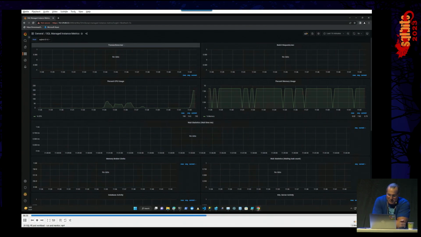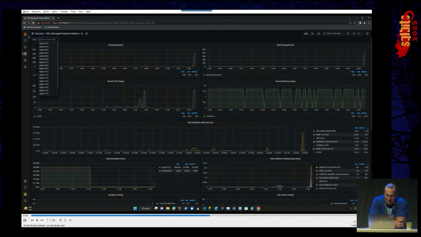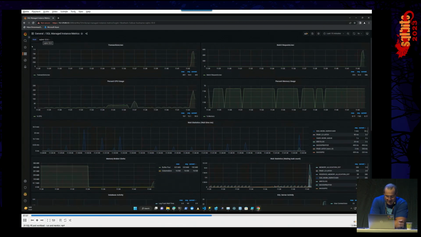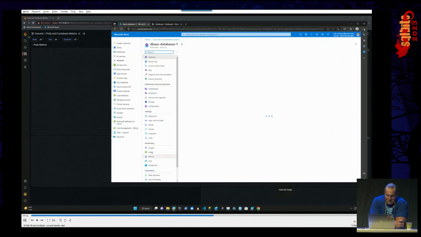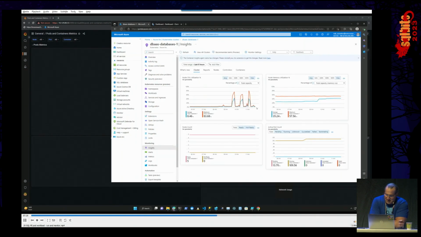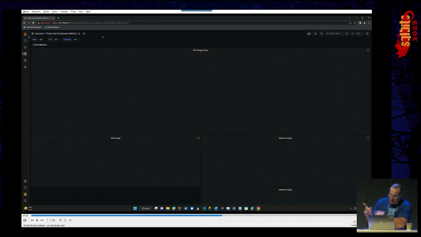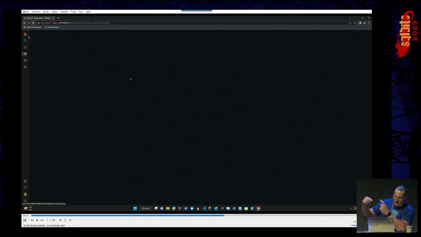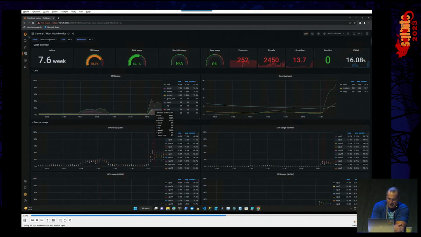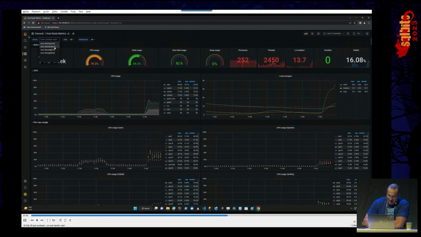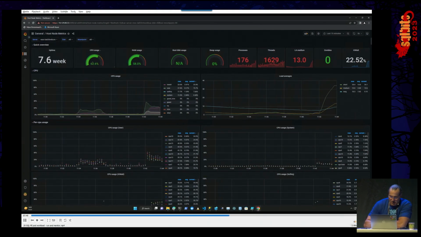So I go over to Grafana, looking at the managed instance. Let's pick on MI20 or MI10. And there again is the database workload. I came over here just to see if I saw any work yet, because I know I'm trying to show the relationship between how fast the data gets up to the portal. There's some work starting to be created from a CPU perspective against these various.